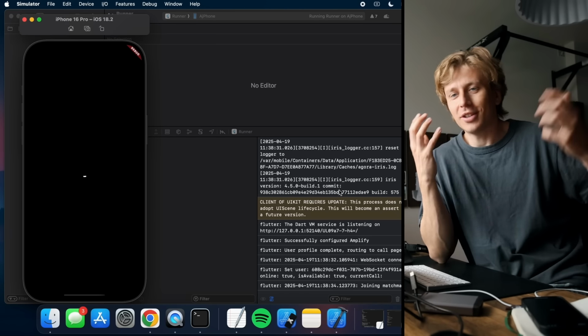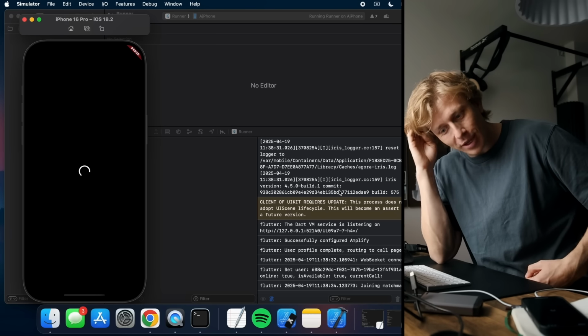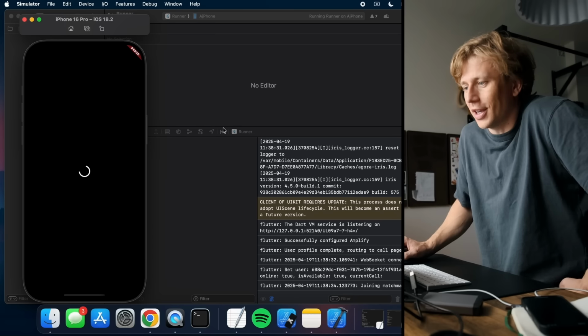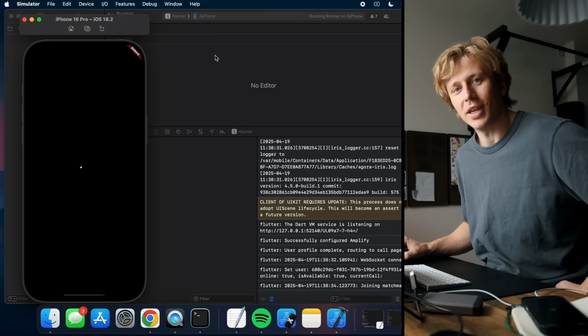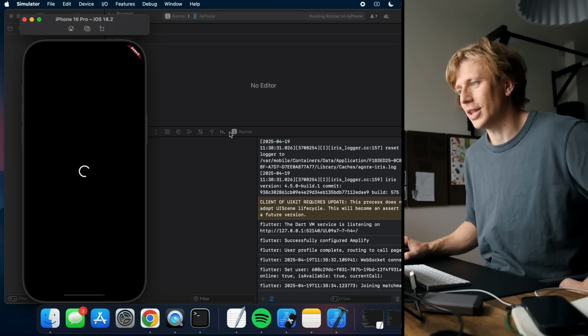Alright, I'm not entirely sure what's happening here, but we did get it to work just before. So we did actually connect 2 users, which is a major step in the right direction. This seems to be a bigger problem to solve than I thought it was going to be. But I'm very excited because it is so close to being a functional app, which I think is so cool. But I don't really know what the problem is right now.